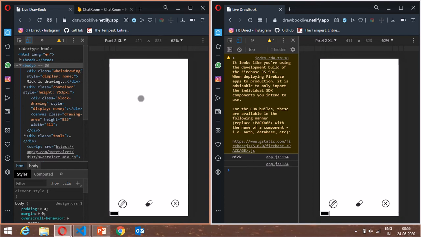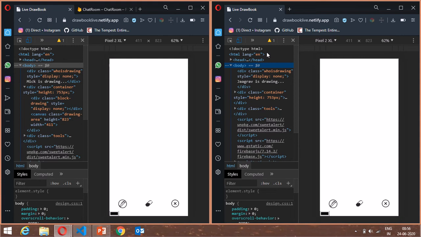Okay, so as you can see by the title, you might be a bit confused, like, what the hell am I making? Well, I call it the live collaborative drawing app, or the LCD app. Now basically the idea of this app is that there are multiple devices that can connect to it, and whichever device is connected, if you draw something on device 1, it also appears on device 2 in real time.